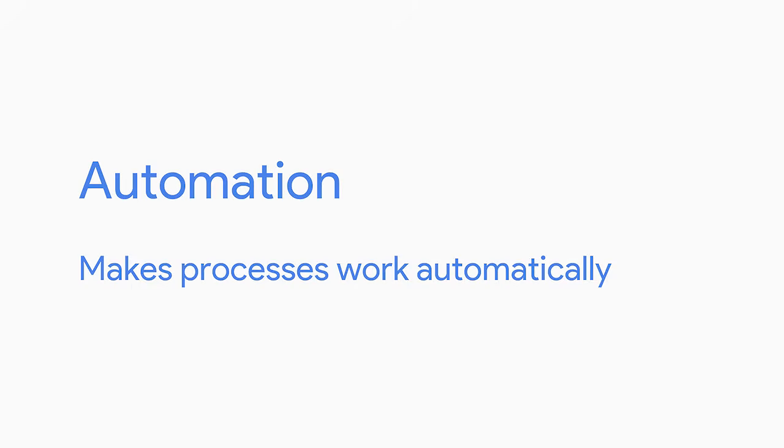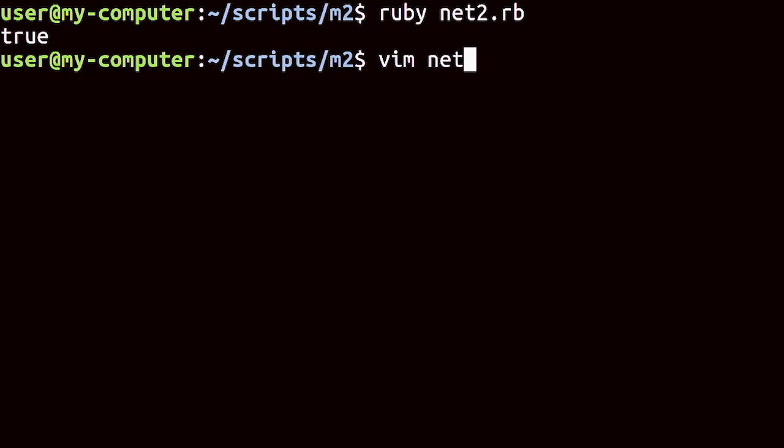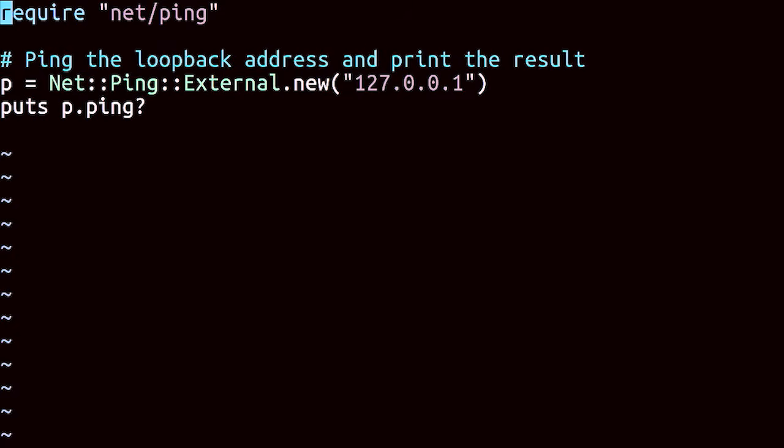There are lots of tools out there that help make managing computers easier. We use automation for this. Automation makes processes work automatically. You can even use the tools of automation like programs and scripts to help you with troubleshooting issues. So instead of reading hundreds of lines of log files manually to discover when a particular error occurred on a computer, you could write a script to read the log for you and print out only the relevant line. We'll learn a lot more about automation later, but just know that software has many uses, including making processes more efficient and easier.